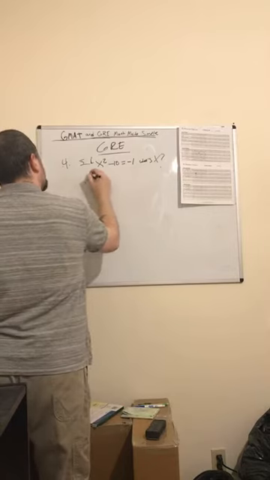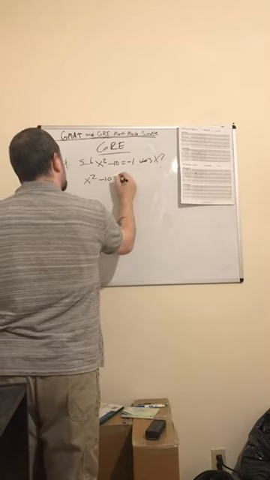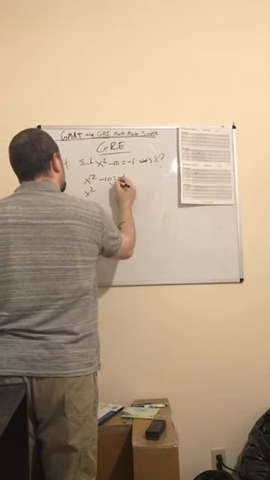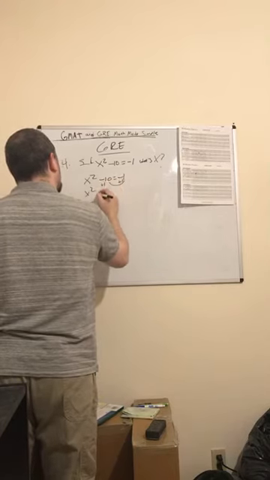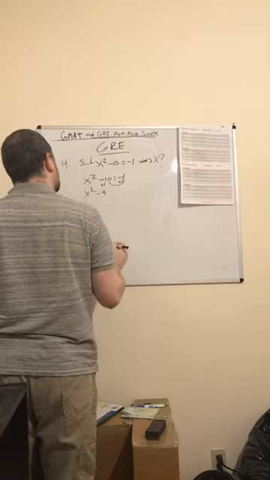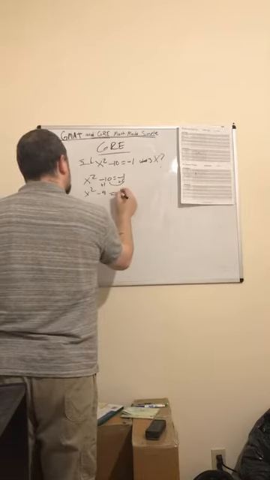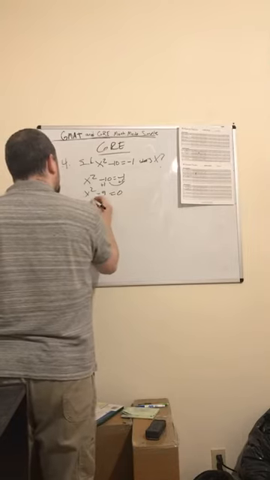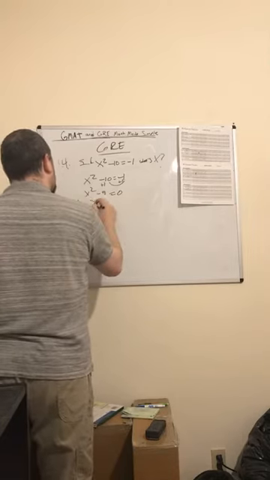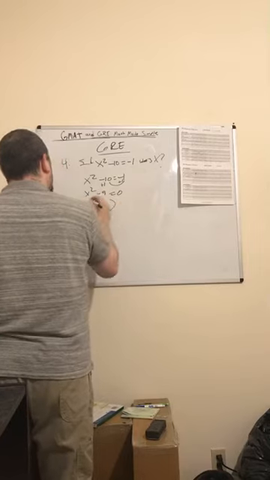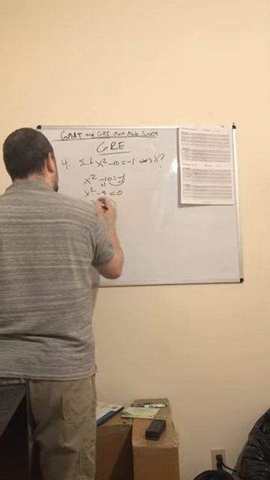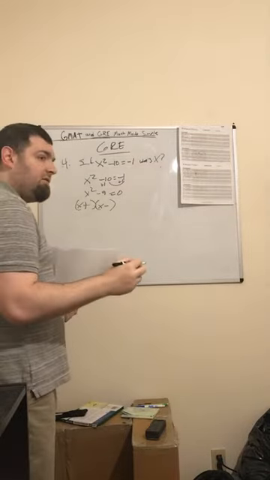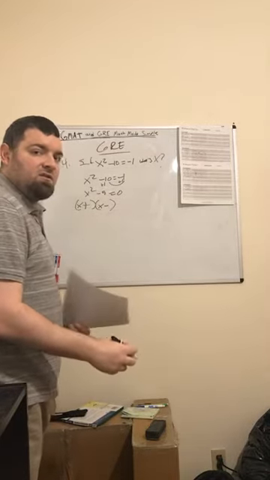We have x squared minus 10 equals negative 1. Let's get this over to here. So we have x squared plus 1, x squared minus 9, equals 0. In order for this to happen, it needs to have two multiples that will cancel out. It's got to be a positive and a negative, and something that multiplies against itself to get 9.